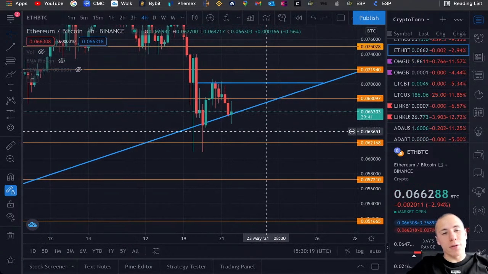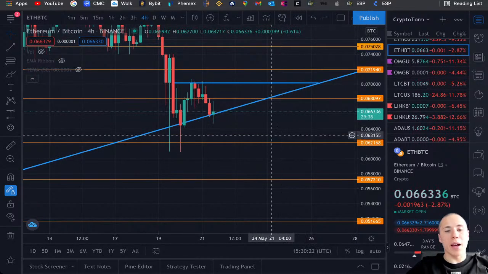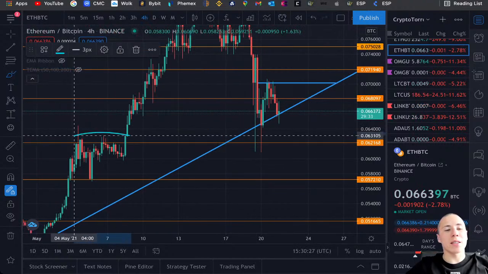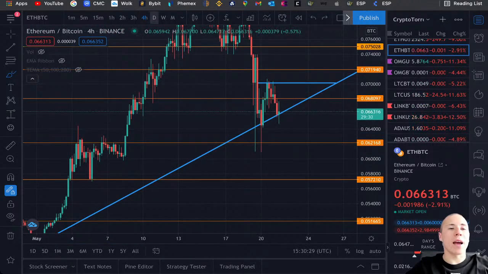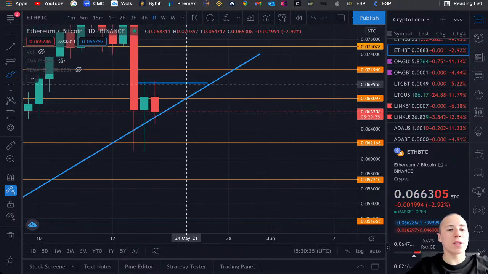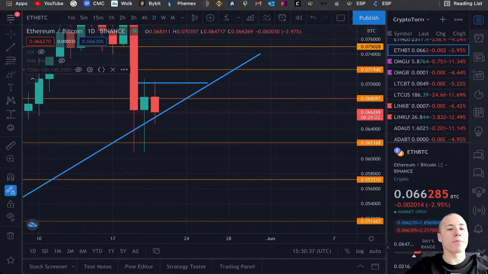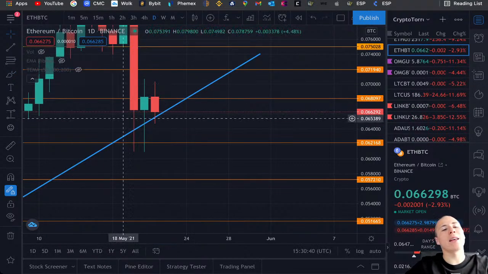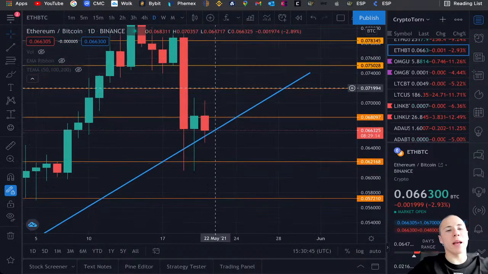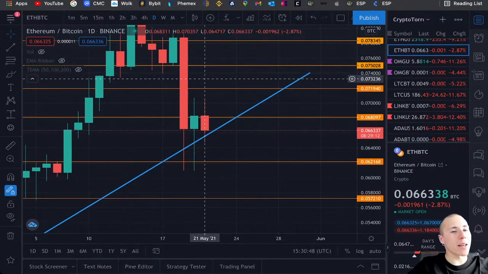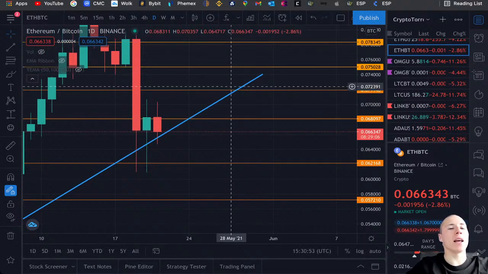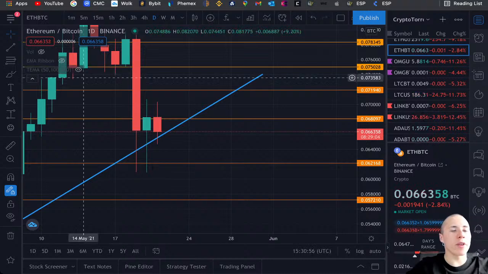But just to confirm where we are heading to, and if it will be at this level of support where we found previous resistance, I will be enabling the moving averages, but I will be enabling those on the daily time frame. And of course here we are not seeing the ascending triangle because the daily candles are just bigger. Of course, if we spot a pattern on the daily chart, it is more significant, but right now we don't have that data to confirm an ascending triangle on the daily chart. That is why I will be enabling the moving averages.